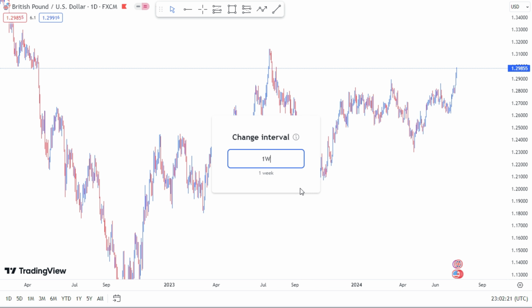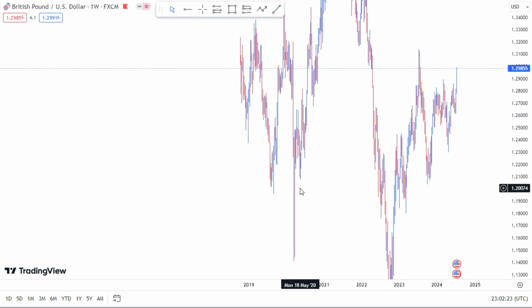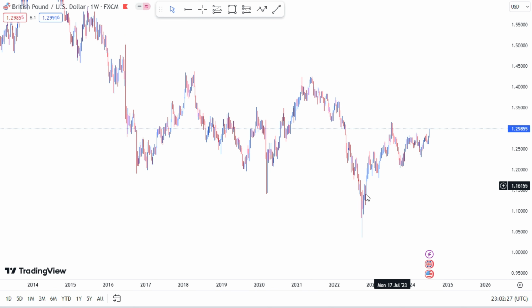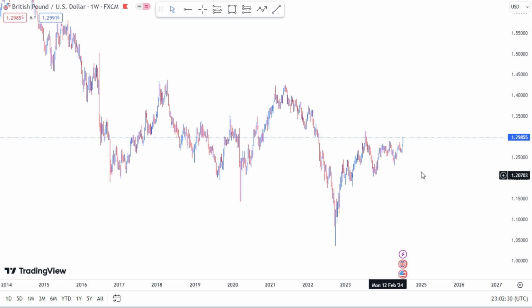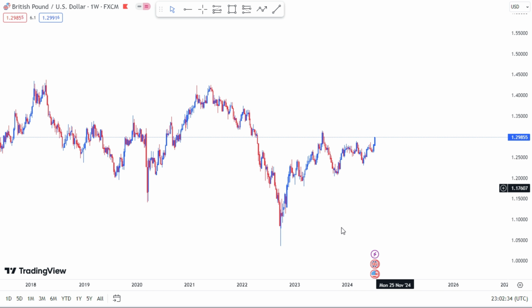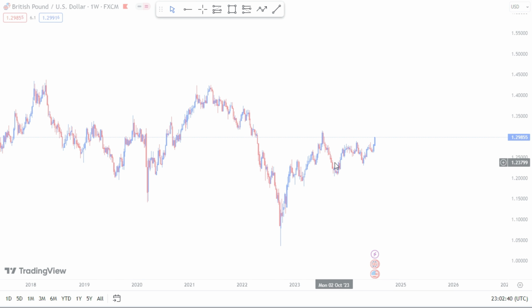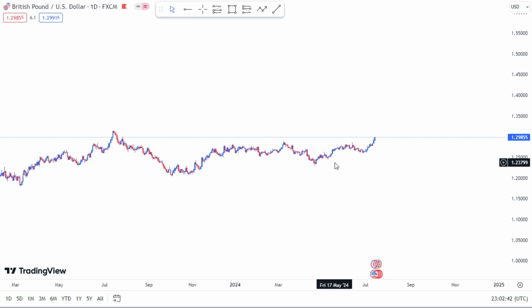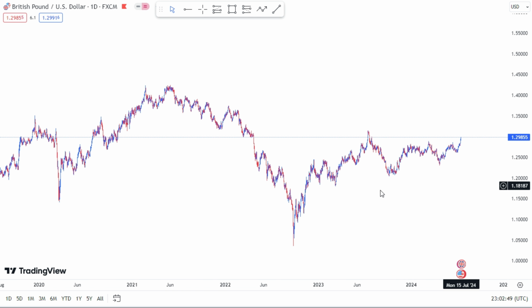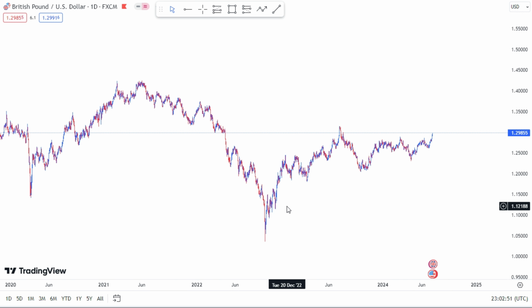So first things first, when you analyze, make sure you start your analysis on the daily time frame. I know most say you should start on the weekly time frame, but it doesn't help, guys, because a week is way too long and a lot can happen during the course of a week. So my take is always start your analysis on the daily time frame. And I recommend you use TradingView because it's a very good platform for you to analyze your chart. So okay, let me start by doing this.